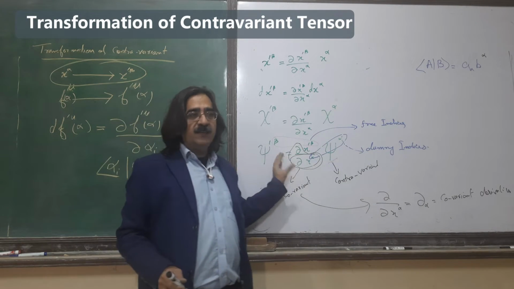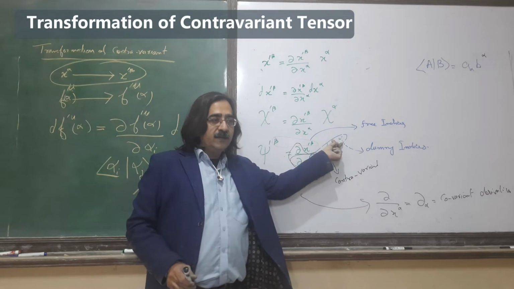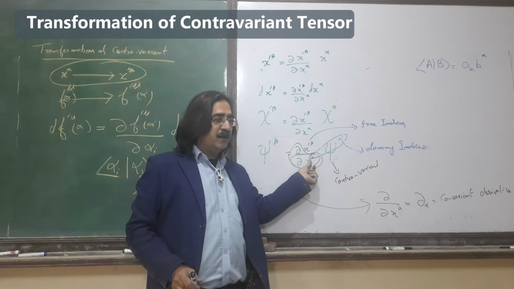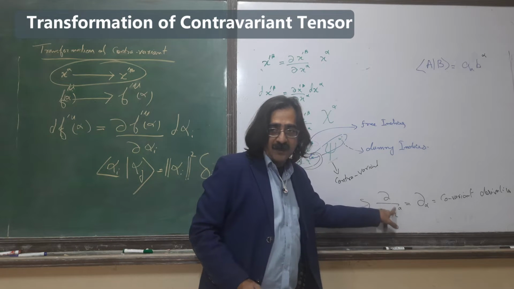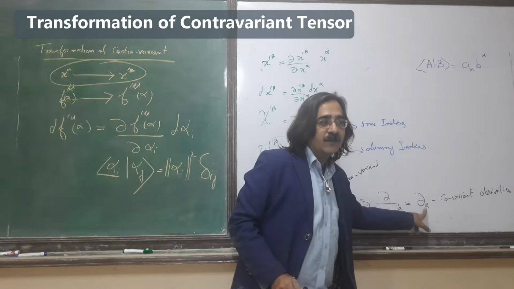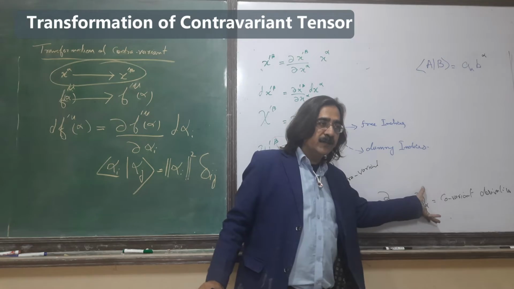First we try to understand that in the next step. If this is a contravariant, this will be a covariant. So that's why, if a superscript is coming, this is a covariant up till here. Okay, that must be clear. Okay, is this clear?